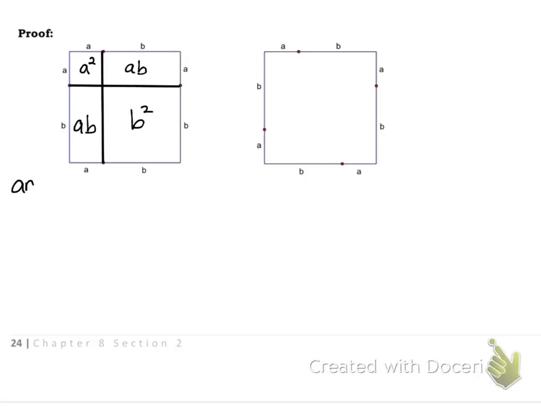So our area, which we could call A plus B times A plus B, we can also write as just adding up all those areas from the inside, which would be A squared plus, well, I have two of those ABs, so it'd be 2AB plus B squared. And if you FOIL out that binomial times a binomial, you'd see that that's true also. So we all agree that this is the area, right? If anyone doesn't buy that, you're not going to buy the proof.